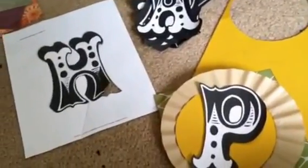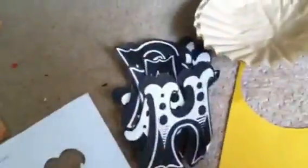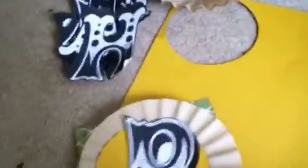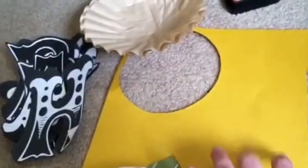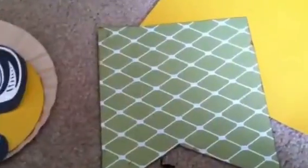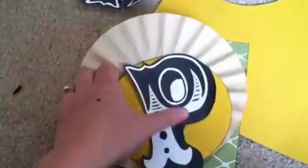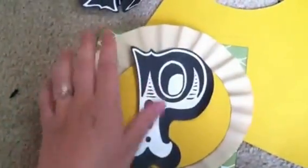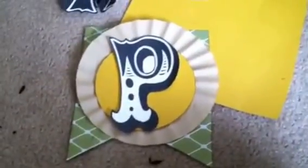They had every letter and you just print out each letter. This is how it came printed out, then I cut them all out. I took some coffee filters and a little bit of yellow polka dot cardstock that I'm using for the cupcake flags, and then a separate piece of cardstock in an interesting pattern. I inked the edges of all of that stuff, except the coffee filters and the letters.